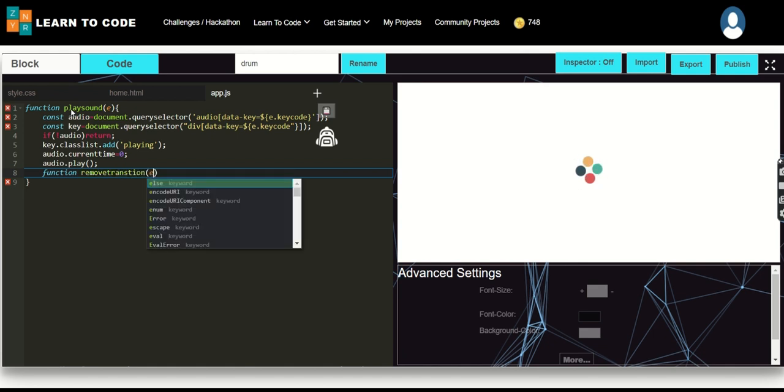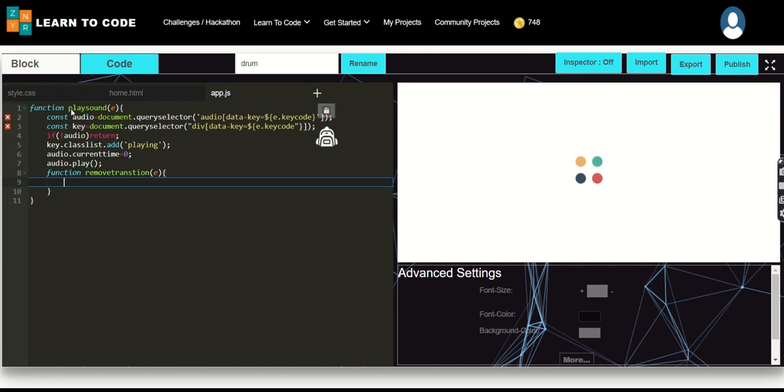Under the removeTransition, I'm making the condition: if e.propertyName is not transform, I'm making it return.